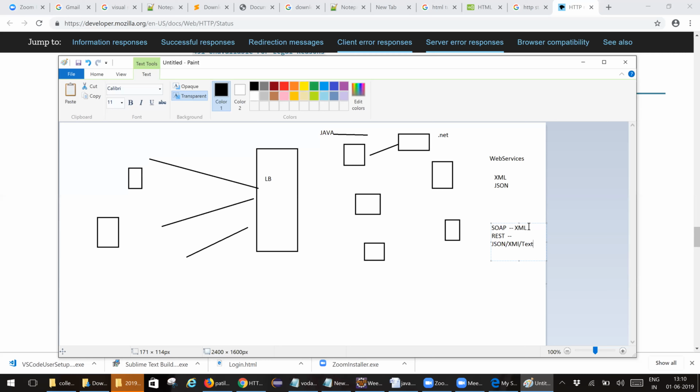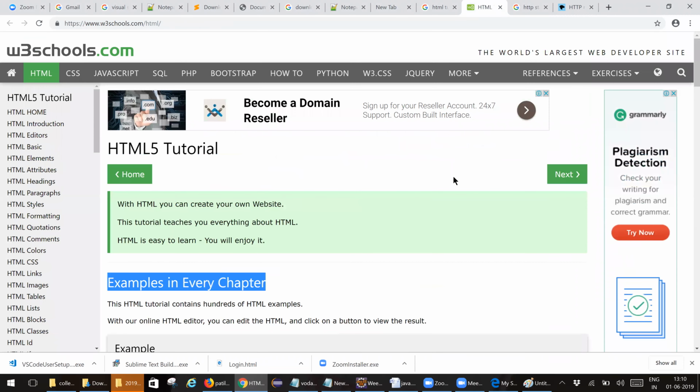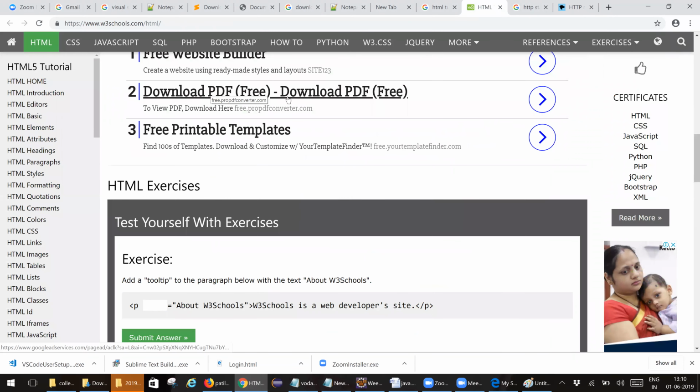Just to give an example, let us open some website. I'm opening w3schools.com. I'll show you something. See, download PDF free. Now what is this doing? He's showing you a link, right? If you click on this, he will have to fetch the exe file for you to download. So what is happening now? These are basically advertisements. You are talking to some third-party systems. This communication mostly happens using REST in the backend.